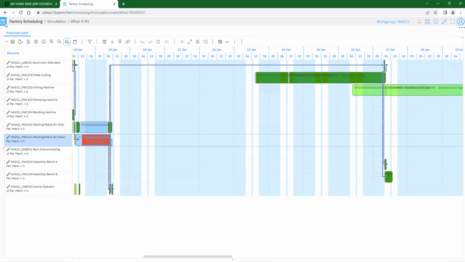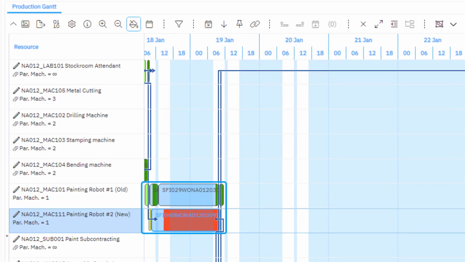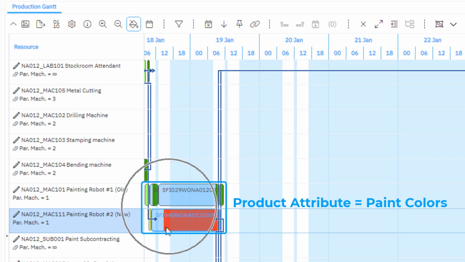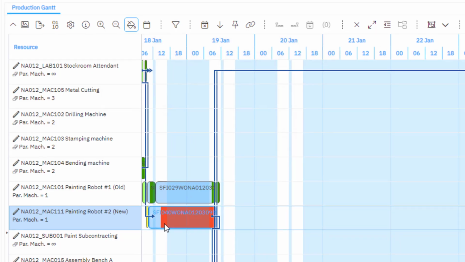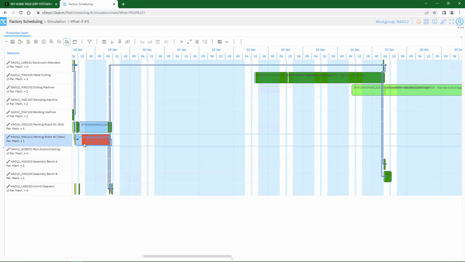Web scheduling's algorithm goes further to group and optimize work orders with similar attributes on a resource to reduce changeover time. The system uses the X3 product attributes and optimization parameters to group work orders and reduce changeover in real time on the production Gantt. That is what we're seeing here. Based on the leg colors, we are seeing group products and their calculated changeover time. Reducing changeover returns time to the resource and increases available capacity. The result is improved throughput and on-time delivery. We'll come back to optimization a bit later when we discuss manual manipulation of the schedule.